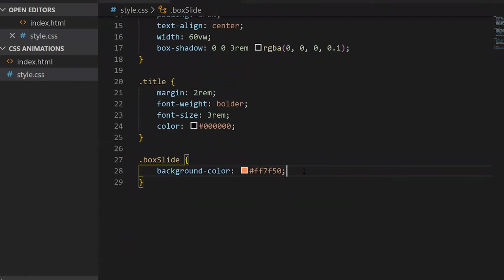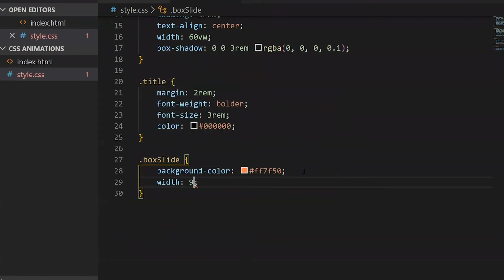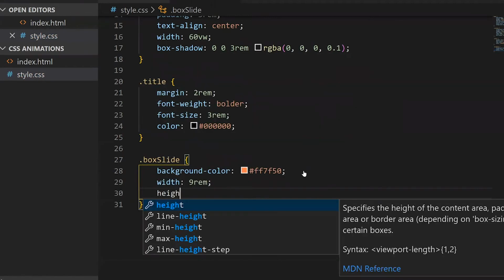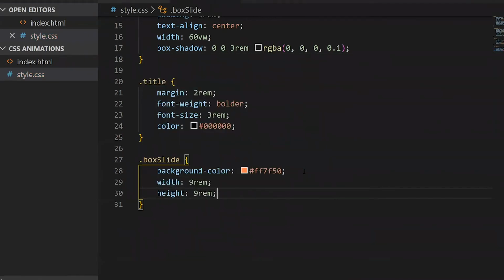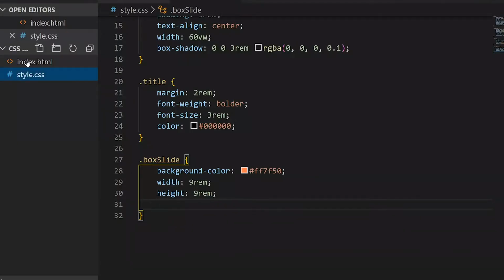Okay. Then we are going to create the size and the shape of it. So we're going to set the width to 9 REMs, and the height also 9 REMs, so it's a perfect square. And this is what it looks like. Let's see. Why isn't it showing up? Box.